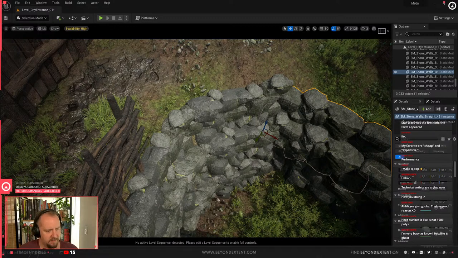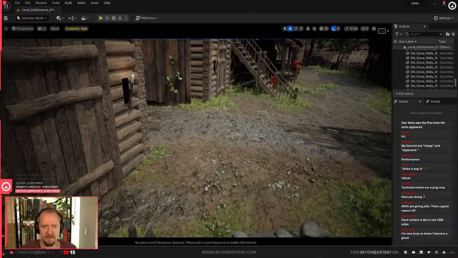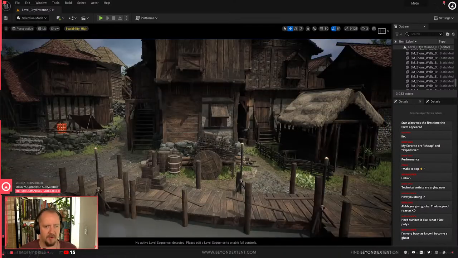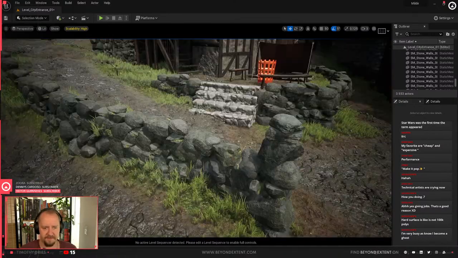Hard surface is like, it's not 100k polys? Oh? I don't know what that's in reference to. I'm very busy as you know, I become a ghost. Oh! Well, I hope it's not too busy. I hope you still get some rest as well.